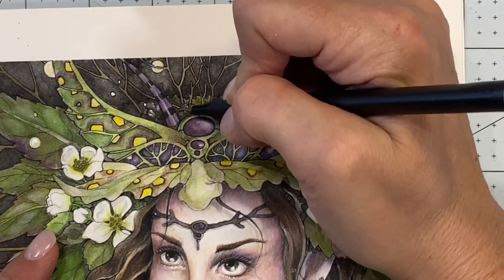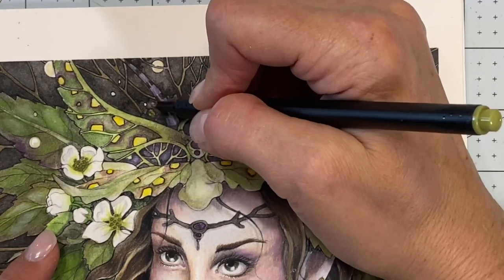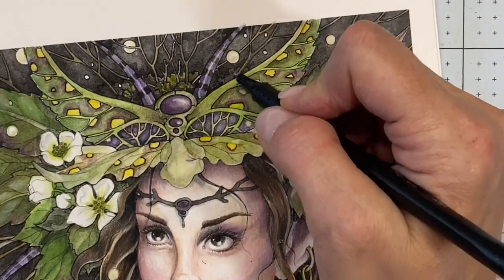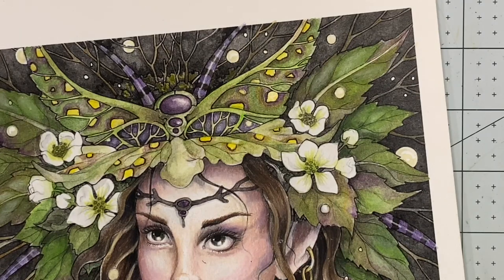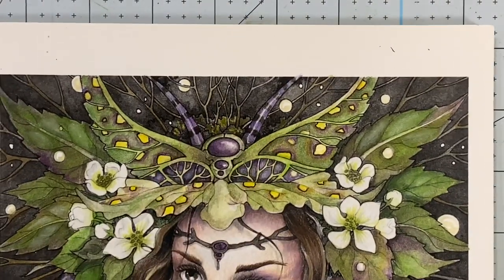So that's one nice thing about these books too, is that if there's ever an area that is just too dark for you and you don't like it, you can absolutely use an eraser and remove some of the printed ink and lighten it up a little bit. So now you actually can see that bit of green right there.